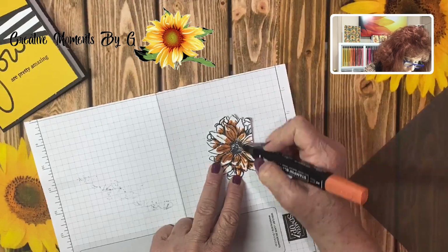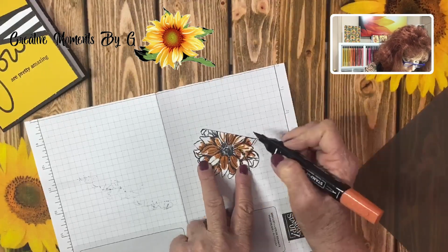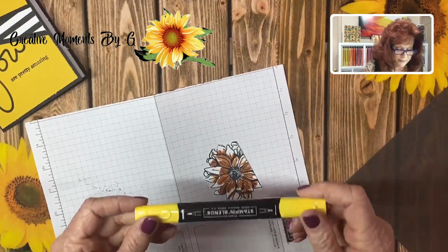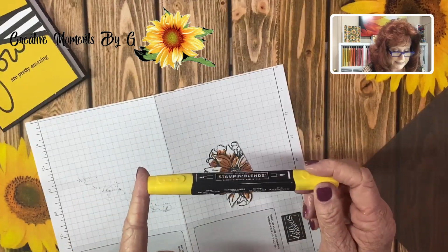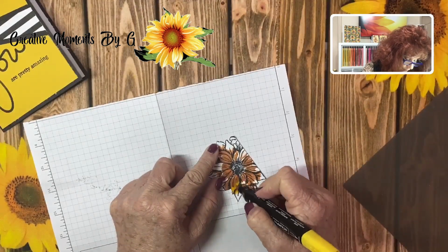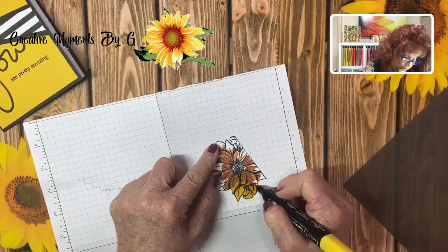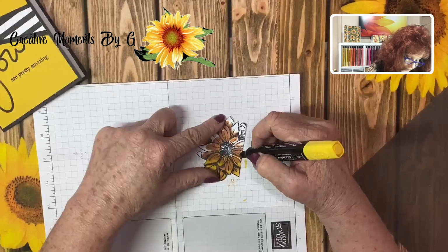And then I'm going to come in with an even lighter color, and I'm going to blend it. So we're just kind of going over it a little bit. Now I'm going to come in with a yellow blend, and this is Dark Daffodil Delight. So I'm going to use the blend on that, and I'm just going to go over the rest of the flower and also the other flower. That will lighten up those dark spots, but it will also blend in where it was dark and light.